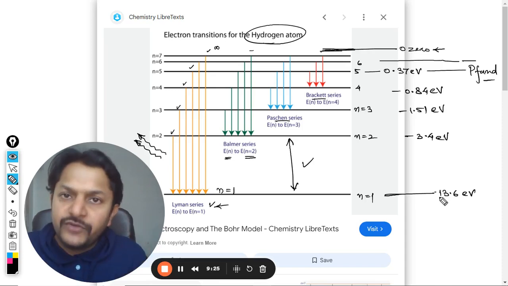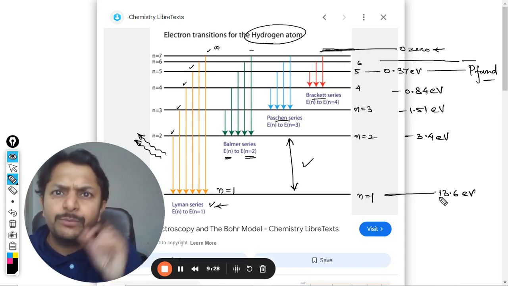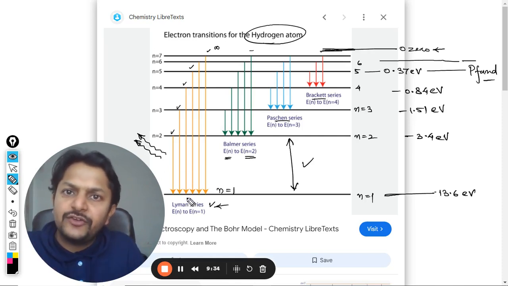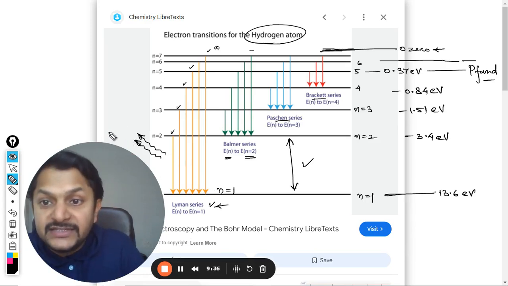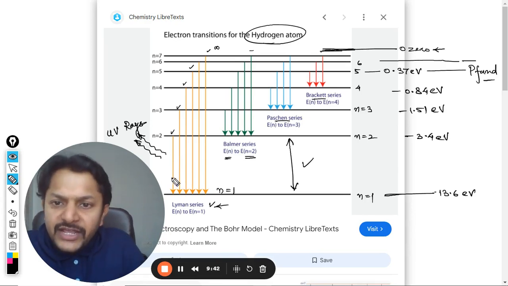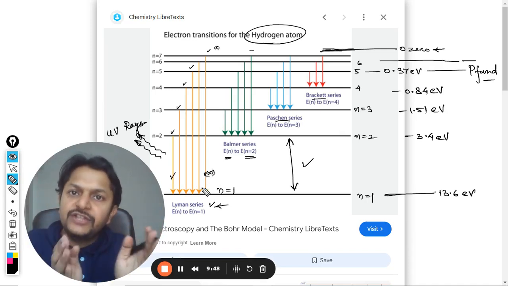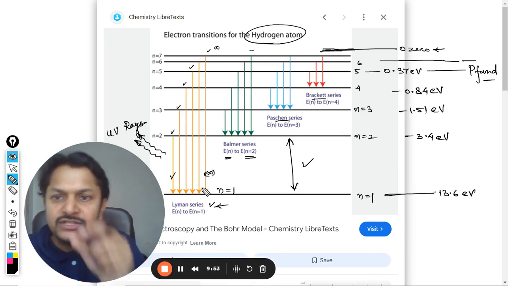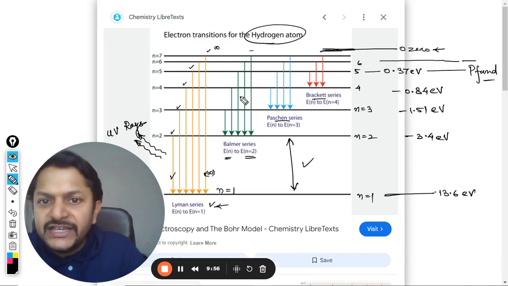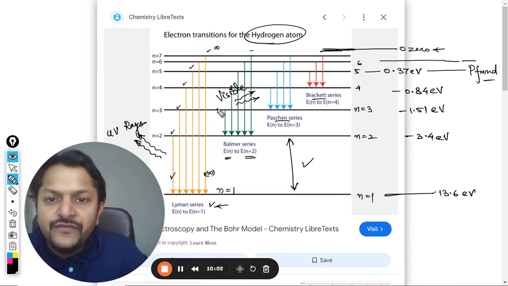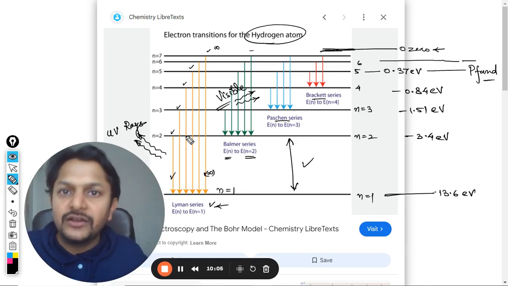So what else can I show you here? There is another piece of information which I have seen IB people have asked in paper 1. When the Lyman series is occurring in the case of hydrogen, the energy which is emitted is ultraviolet. So for the range of wavelength here, from this to the electron which is jumping from infinity, there is a range of wavelength and frequency. That range belongs to the UV range, ultraviolet. In the Balmer series, when this is emitting some energy, it is emitting energy in the visible range.